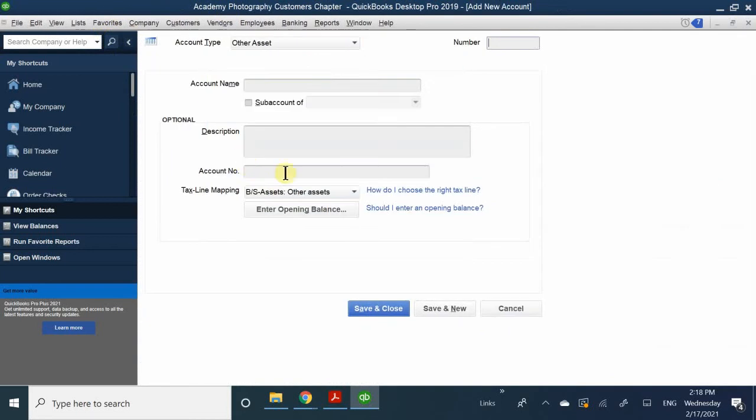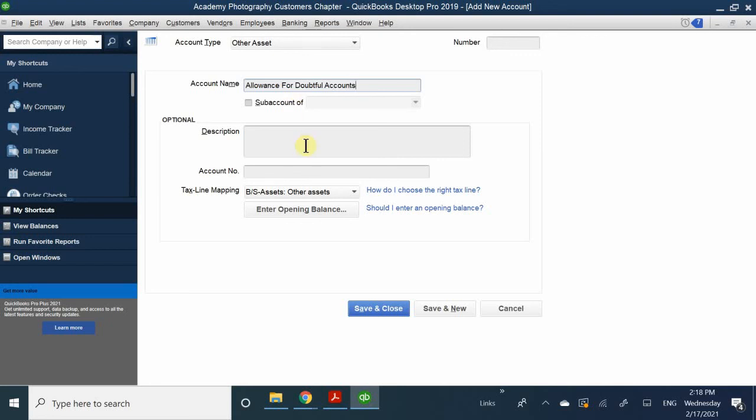So again, there are many ways that you can determine what this account can be called. It could be in terms of bad debt allowance, but in this case, I'm going to teach it to you as allowance for doubtful accounts.